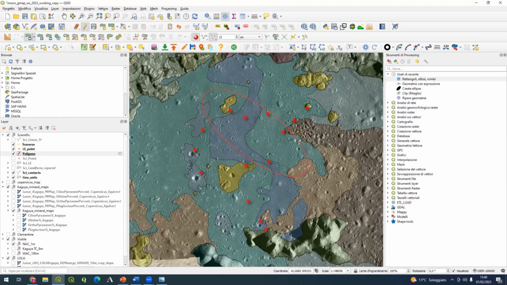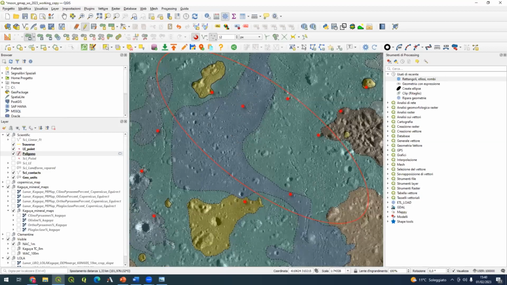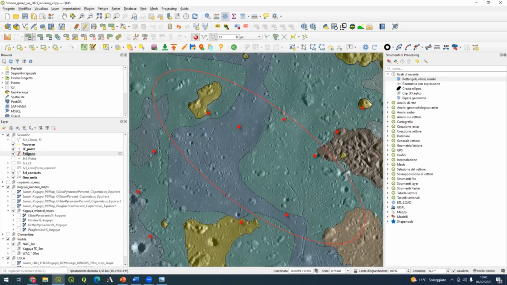Obviously, it's better to map every single boulder or every single mound to have a clear situation of the area, to decide where is the cleanest area from the boulders, from the mounds, and so on.